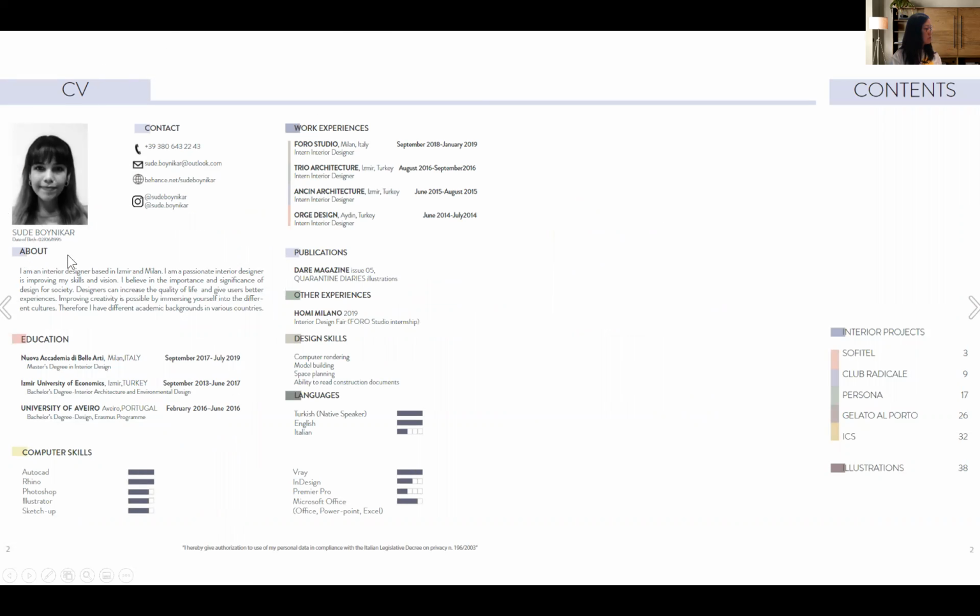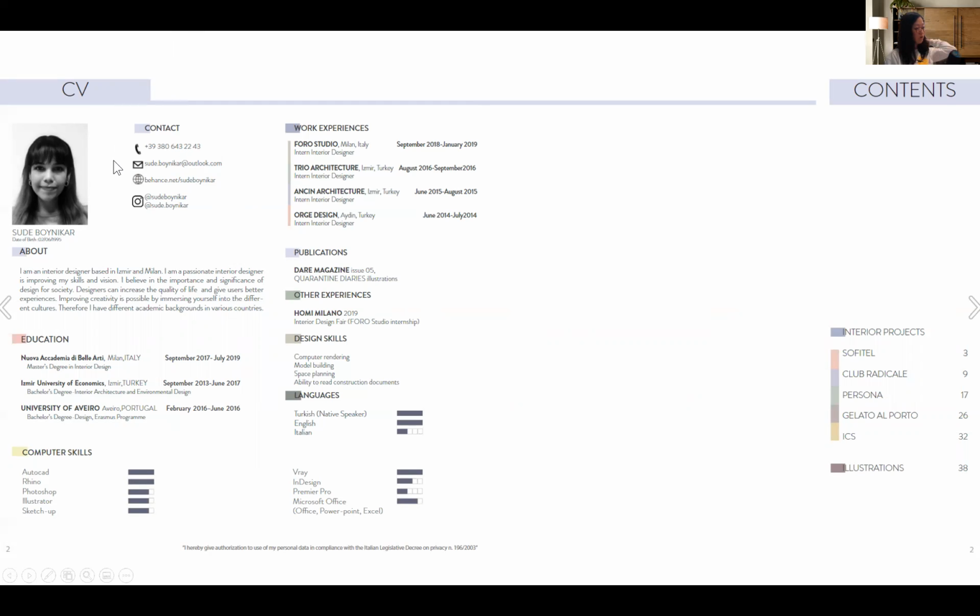This is another person. She said it's a CV, but actually it's not a CV. A CV might be more lengthy than a resume, and a bio is a simpler format than a resume and a CV. I mean, a resume is a simpler format compared to a CV. So we are not designing a CV.